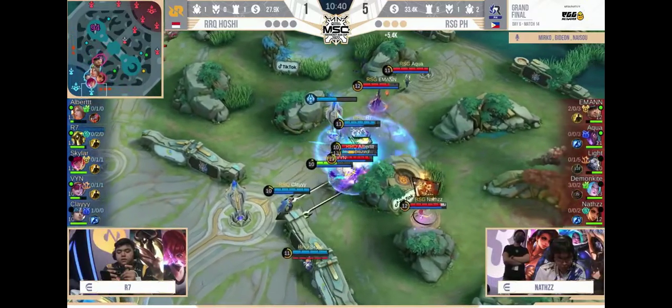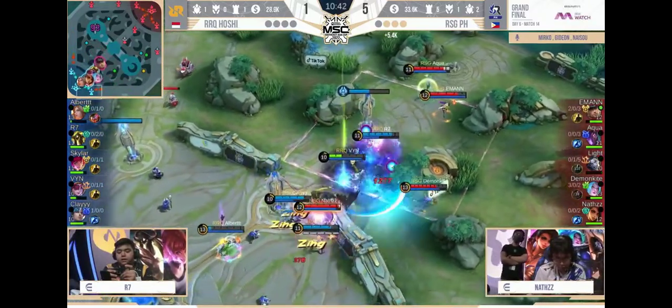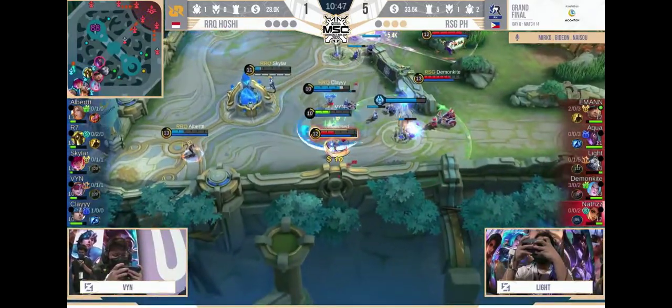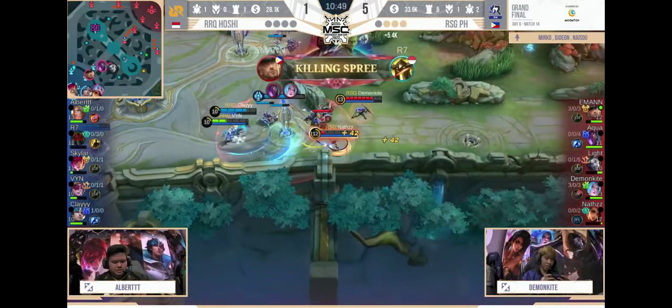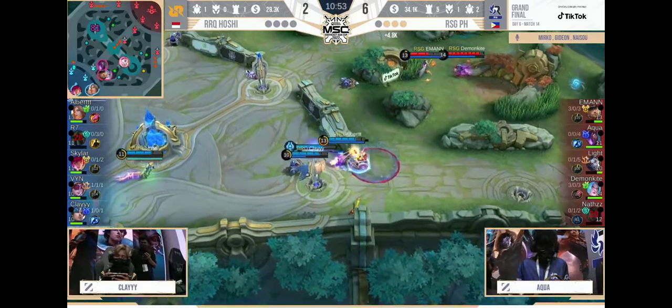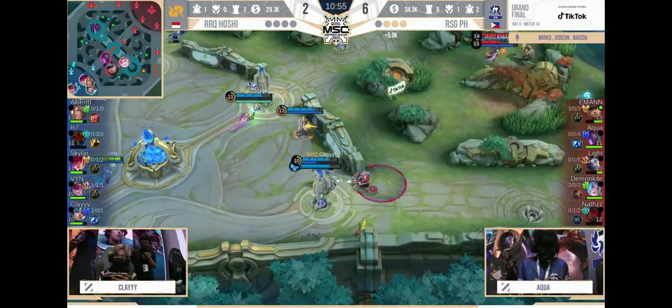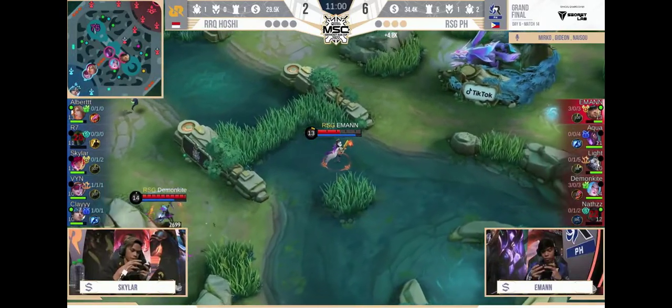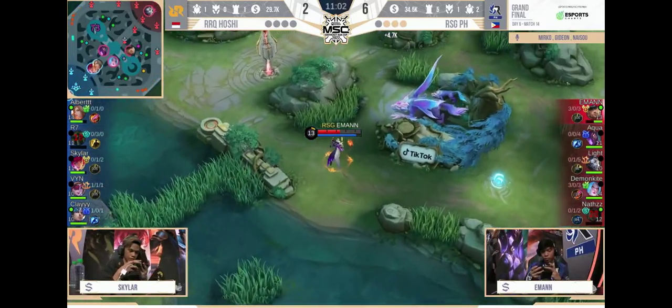Light! He will be able to find it, and RSG just go through the tunnel. They punish RRQ. That's a little bit too deep. He will be punished here as he will fall, but only a 1-for-1. RSG pick up so many more objectives, though. They can convert onto this. They were able to pressure RRQ out of their own base. What a play coming out from Light, but they don't get as much as they want to.